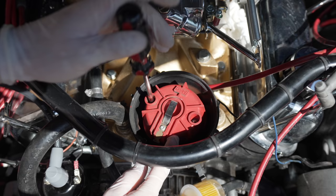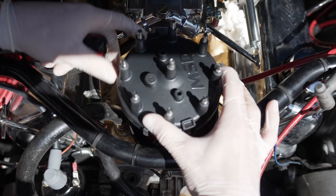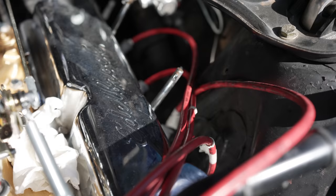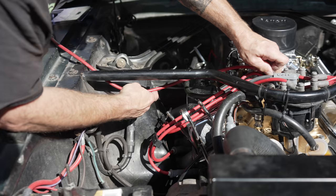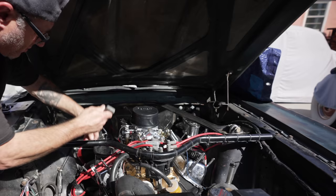I was super stoked — we're going to totally freshen up this engine bay and make it look nice. So I started taking off all the old stuff and putting in the new stuff, and it was actually very easy. Another thing that irritated me was that my plug wires were super long and excessive, so this time I was going to make the new plug wires the exact length I wanted. I took one plug wire off at a time and laid it out next to the new plug wire.